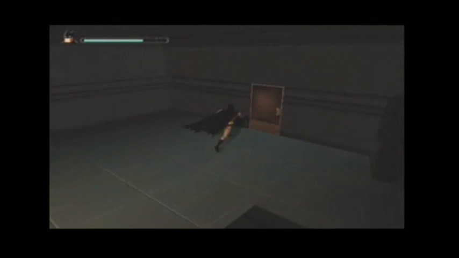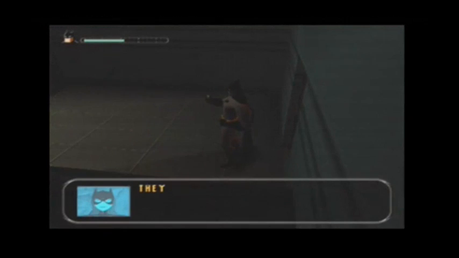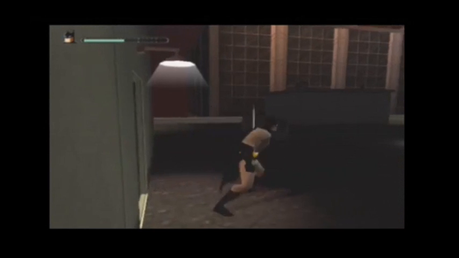See, that's what's great about this level as well. You know, there isn't too much there, but I've got a checkpoint, and now we get like a, what is it, Resi Code Veronica style run where he's shattering all the glass. It's not quite as epic as that one. I do get hit a few times, but I'm out of there. Not too bad. They've got a helicopter on me. I'm pinned. So Batman's called for assistance because he's got a helicopter chasing him.